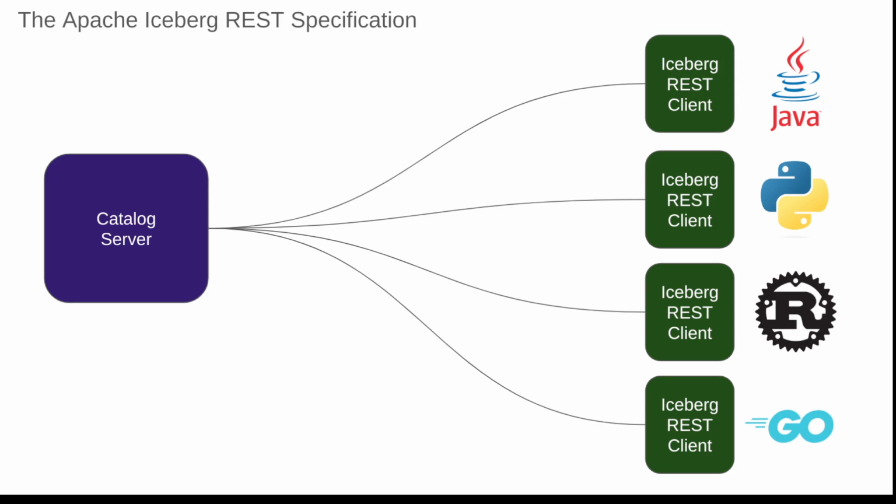Like if it's trying to read a table, write a table, retrieve a list of tables, whatever the operation is, it'll just make the right API call to a set standard of API endpoints, and then the catalog server implements the logic. So in that case, the same client can be used for multiple catalogs. Now instead of every catalog implementing its own client, everyone just uses the Iceberg REST client. So long as a tool supports the Iceberg REST client, any catalog can now be accessed. This makes it so all catalogs can be accessed by all tools.